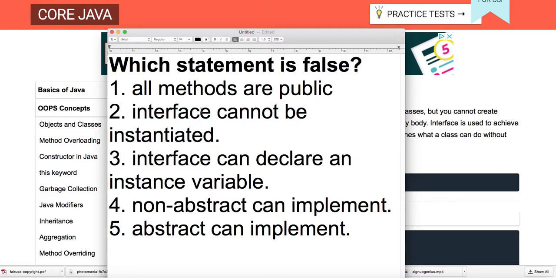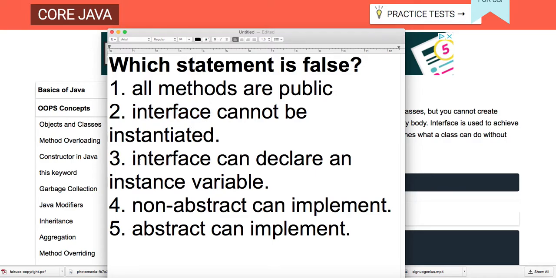But if you have Chihuahua that implements the Dog interface and defines all of the abstract methods, then Chihuahua can be instantiated, but not Dog, not the interface. So what I said in front of you guys was actually true.